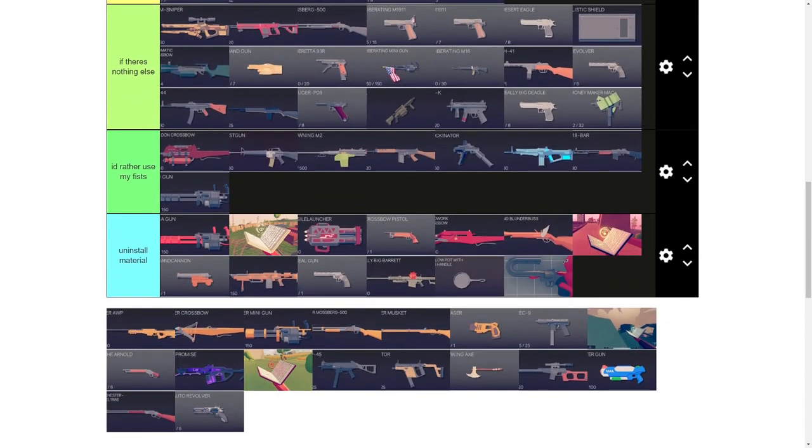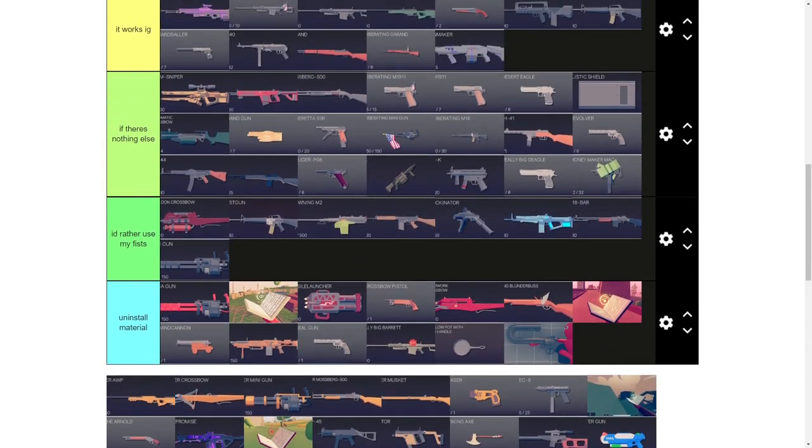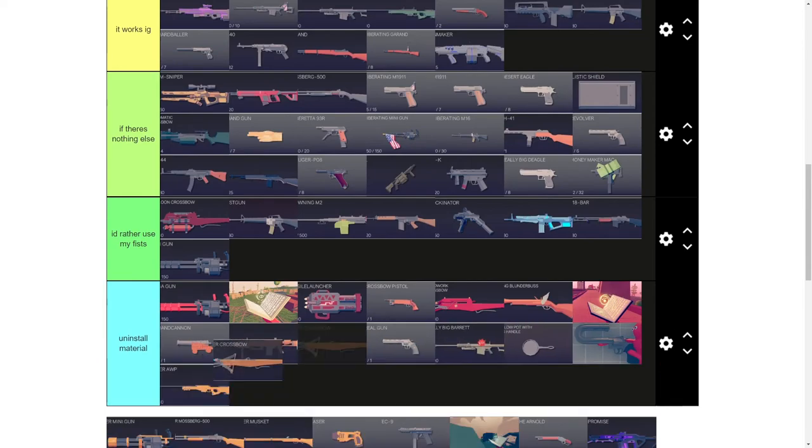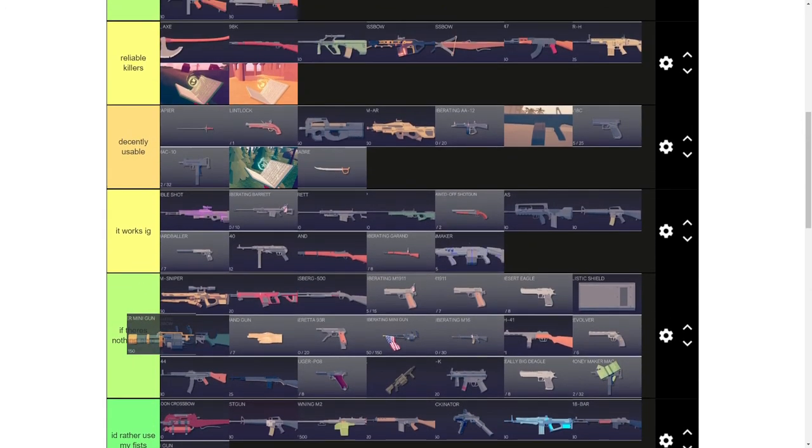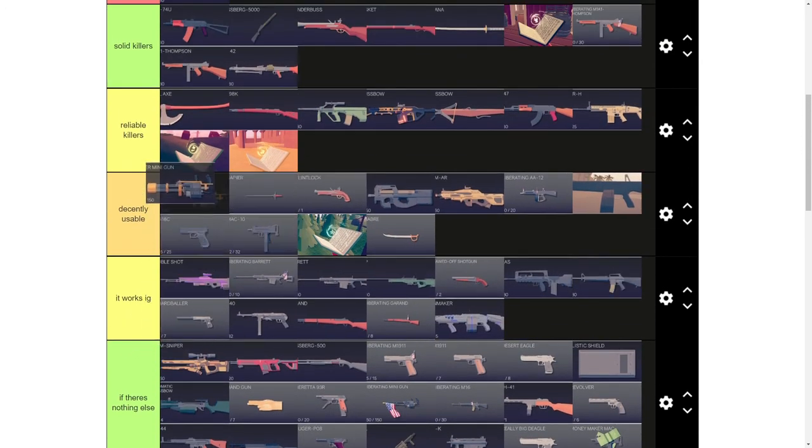The Taser OP is bad. It's worse than the OP. Uninstall. Taser crossbow also uninstall. Taser crossbow is very bad, the worst. The taser minigun is actually fun. Okay, but it's the taser Mossberg.